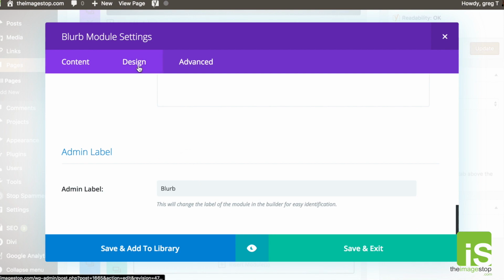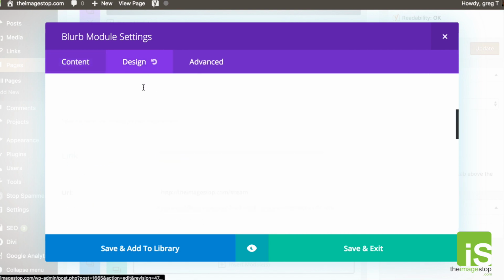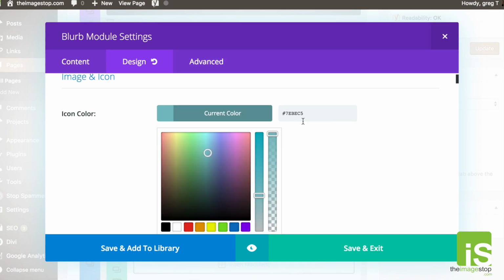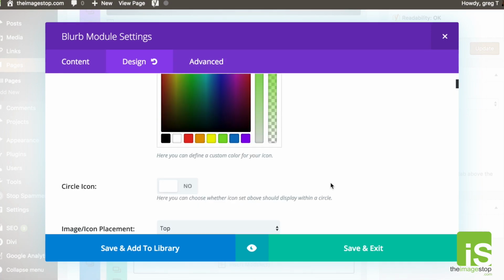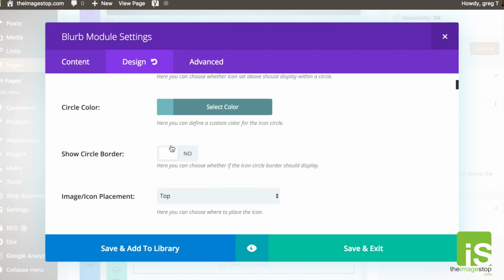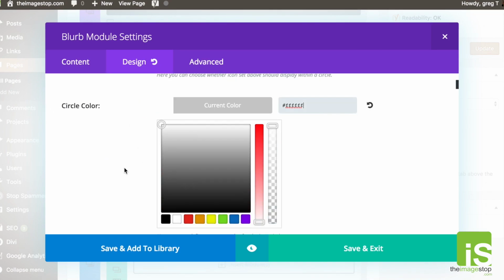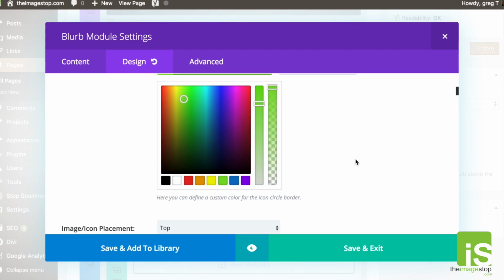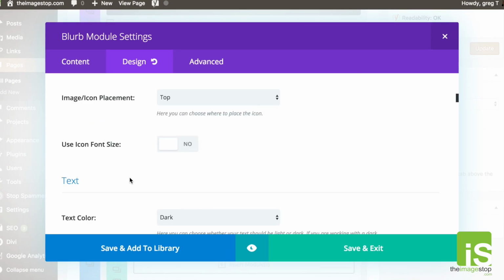They might think, okay, that doesn't do too much. Well, let's go here. I'm going to pull this, sorry, feature box for our admin, easy to find there. Now going to the design section, here's where we can change the icon colors. I want that to be my company green. We're going to make the circle white. And then circle border, we're going to make that my company green. Awesome, replace that on the top.